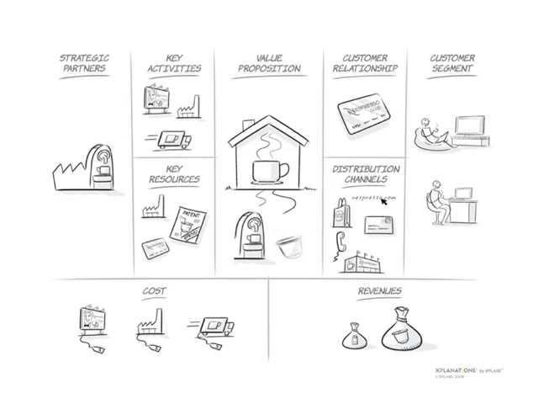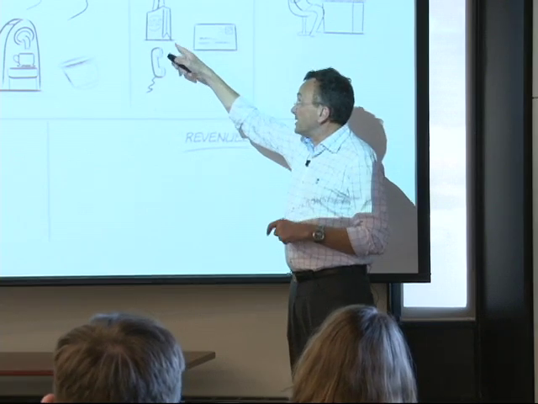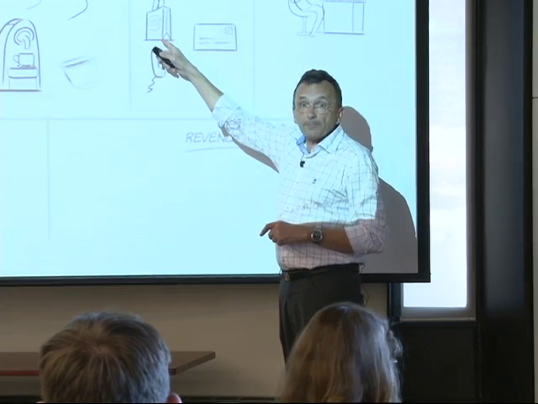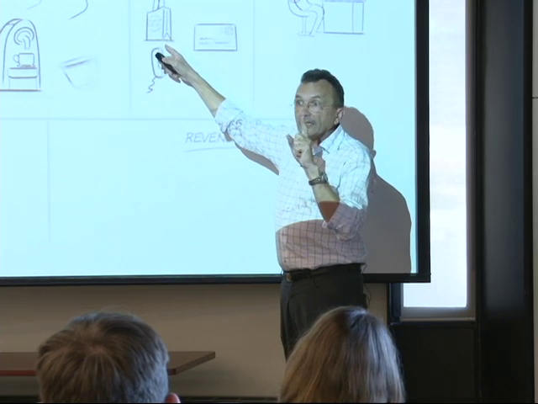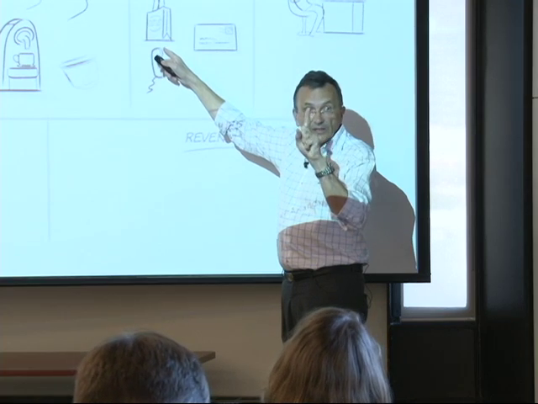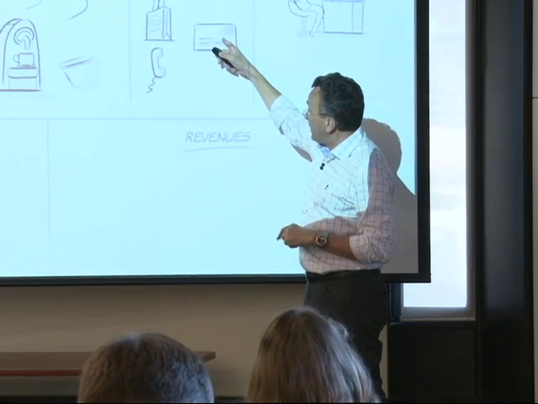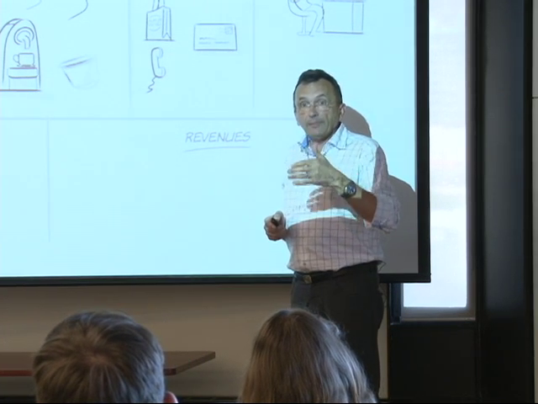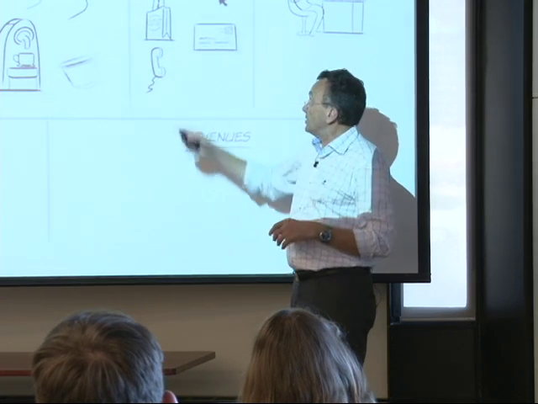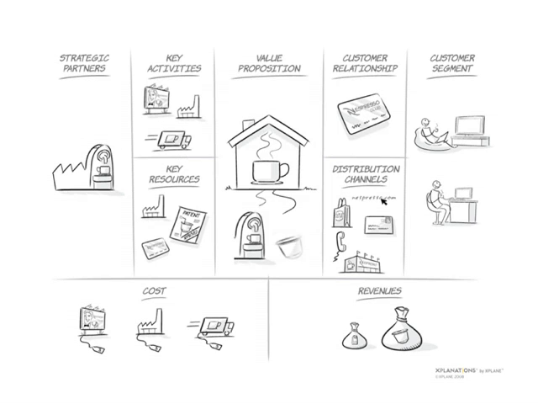The channel. At the beginning, it was a mail order company. So it was possible to order the capsules using the mail, using the call center, and it was possible to find only the machine in the retailer, not the coffee. The coffee you had to order through the mail or the call center. When e-commerce came in, at the beginning of the 2000s, they introduced Nespresso.com. So it's an e-commerce channel.